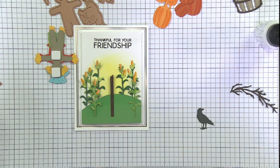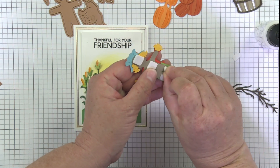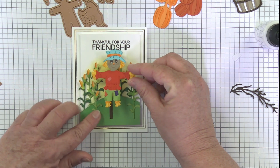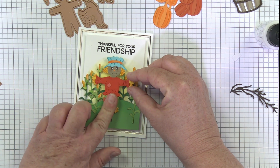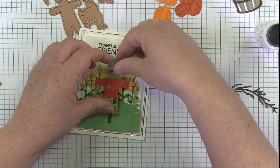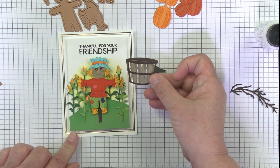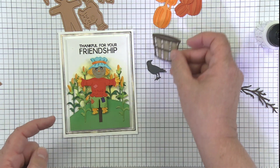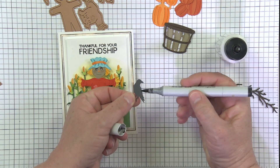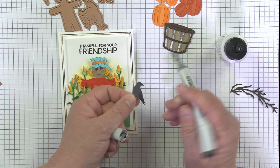I'm going to cut one foam square in half to get our little scarecrow up. We should come up with a name for him — I love the name of the die set: Scare a Crow. I don't think he's too scary though! I'm going to double up the foam square behind his head so he sits properly. So cute! And last but not least, we do have to put his crow friend. I cut out the little basket from the other die set, but I think it's too big. Let me take a little darker marker and put a few accent shading marks on our little crow — around his edge and his beak a little darker, because he should have a little shiny beak.